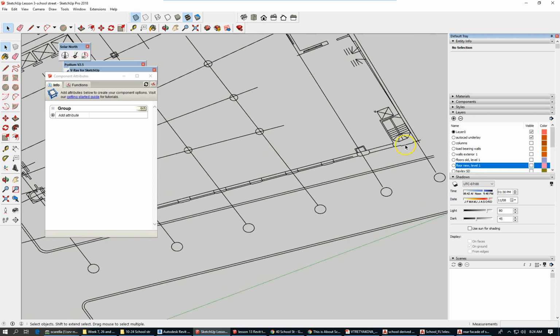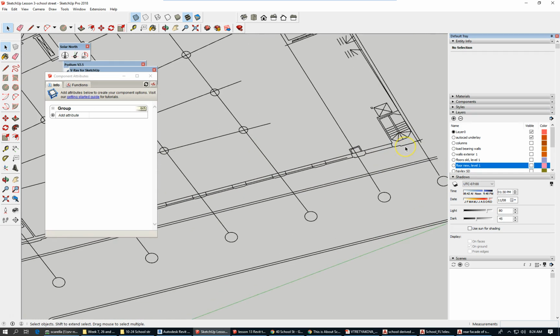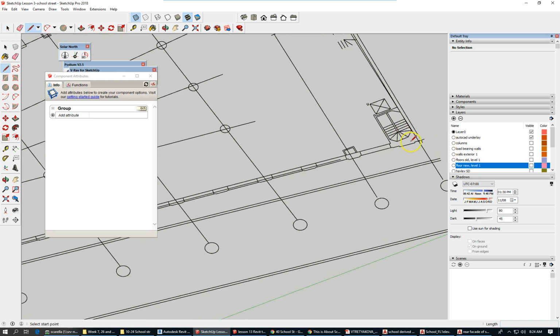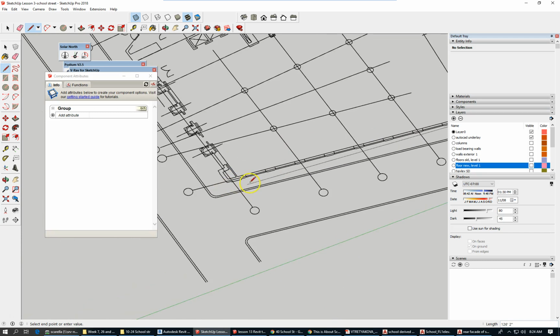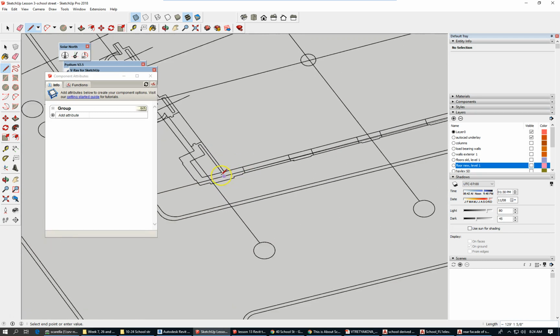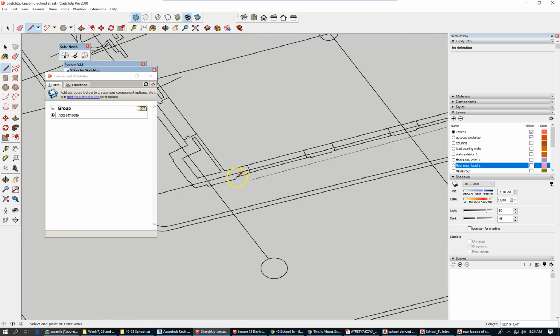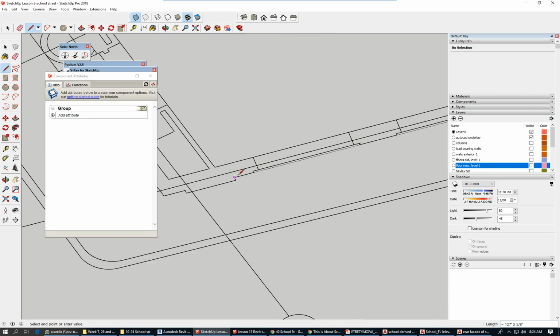And what I want now is a rectangular wall. So I'm going to draw a line from one end to the other, and then to the inside.